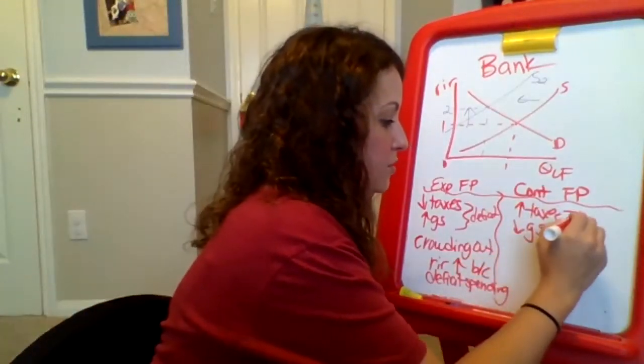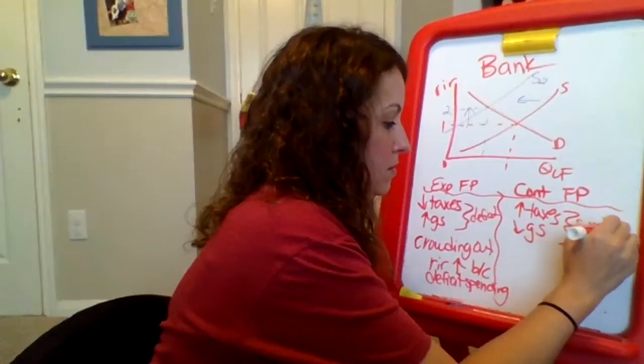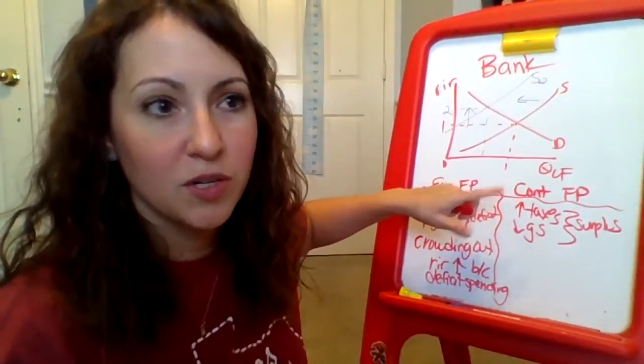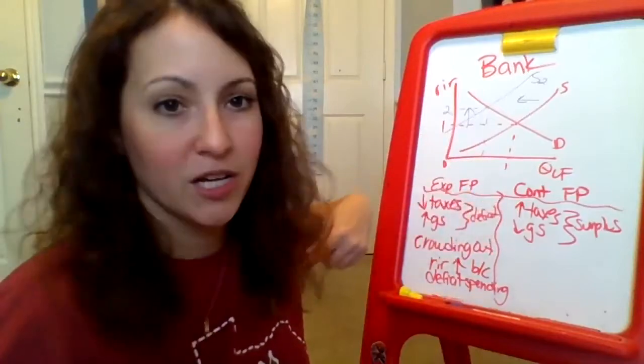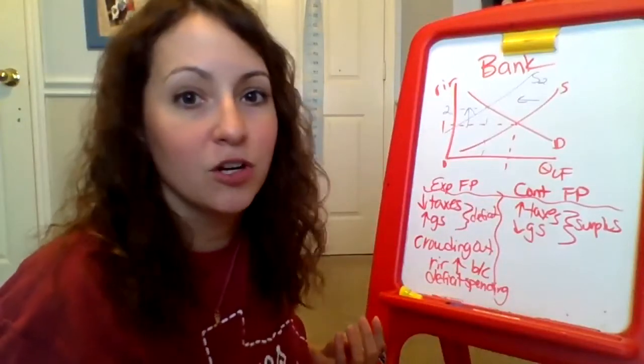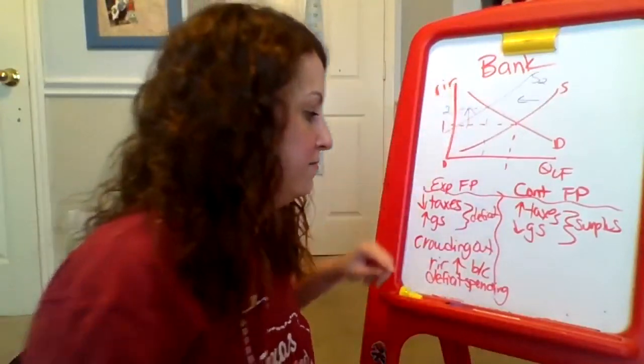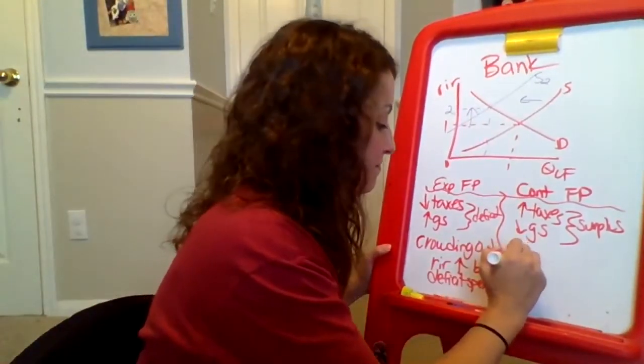That creates a surplus. The government is bringing in more money, yet they're spending less of it. So eventually they're going to have all this extra money that they brought in taxes. And you know what they no longer need? They no longer need a loan from the bank. And that's called the idea of crowding in.